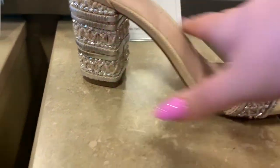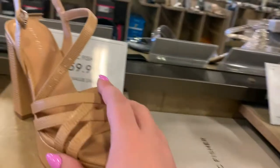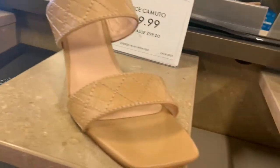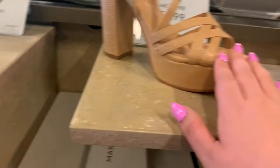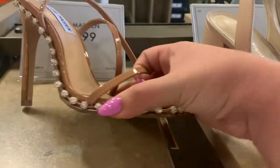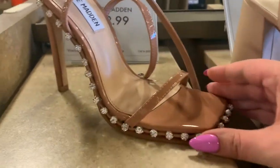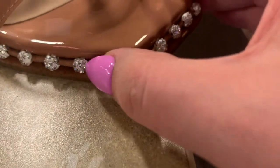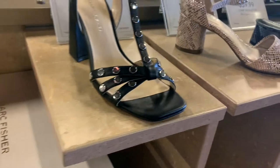More Marc Fisher. I'm not into this huge platform right here — that's not something I'm very into. I like the style, but not with that big platform. Oh, they have these here. I tried these on when I was doing my shopping haul at the Galleria, and I think they look really cute from far away. But if you get close up, this part just looks super cheap, and so I can't do it.